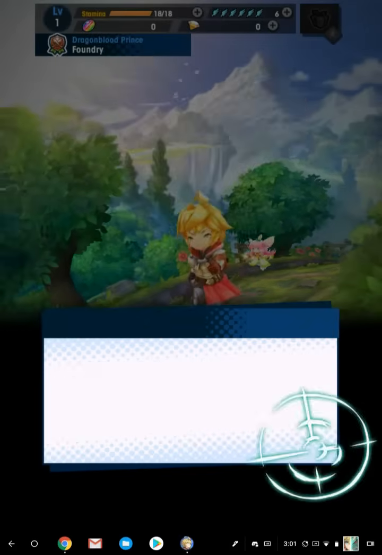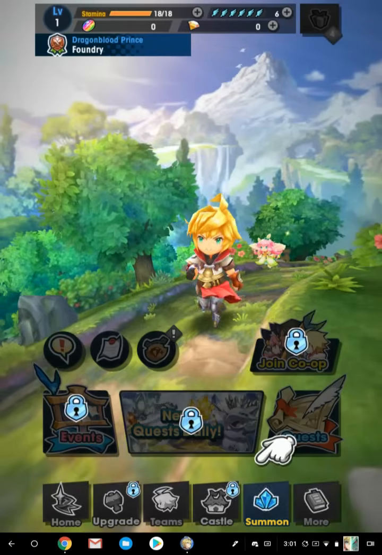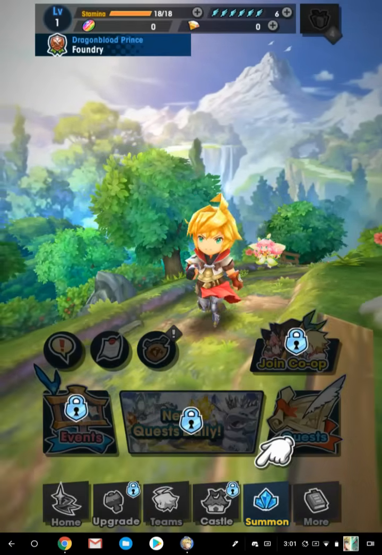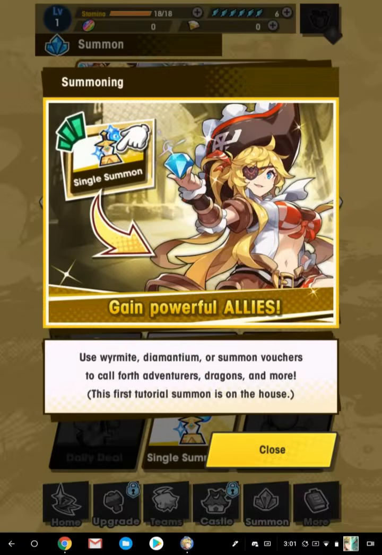Finding some allies. So this is the free summon we're going to get. And I think, I'm not sure how it works yet. I think it's at least a 4-star hero. Let me know if you got a 5-star from this. I'm curious about that.